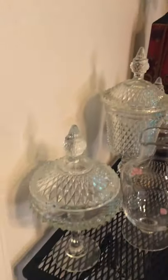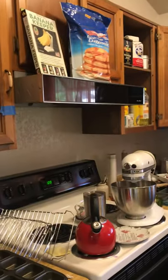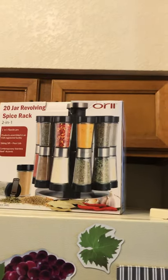There's some nice crystal in this house. Full kitchen — the refrigerator's not for sale, but there's all kinds of stuff in here: a nice KitchenAid mixer, redware, all kinds of glassware, a nice red Kenmore microwave. It just continues on and on. A lot of this stuff is new in a box, like a revolving spice rack, for example.